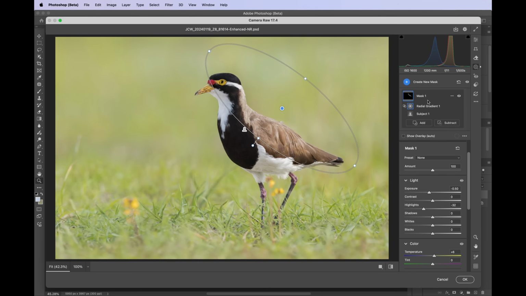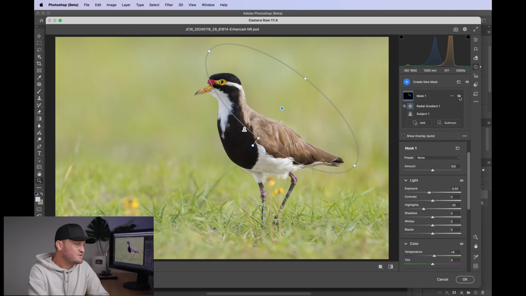And if we click this on and off now, you can see with this trick, we were able to darken the back of the bird without really creating any strange transitions and in a much better way than we can do with most other tools. The only other way I found to do this effectively, if you do a similar trick, is to go Select Subject and then intersect with the brush. But in many cases, this can actually give you an even smoother transition.